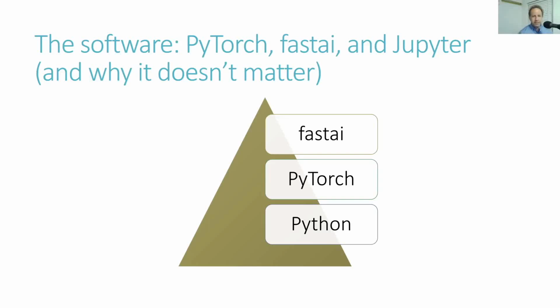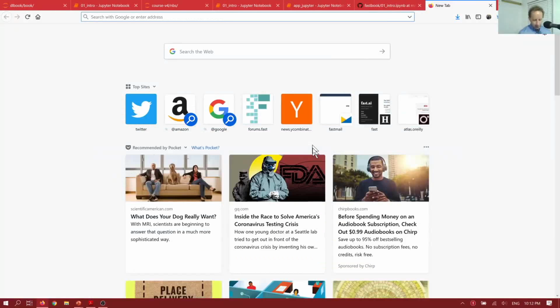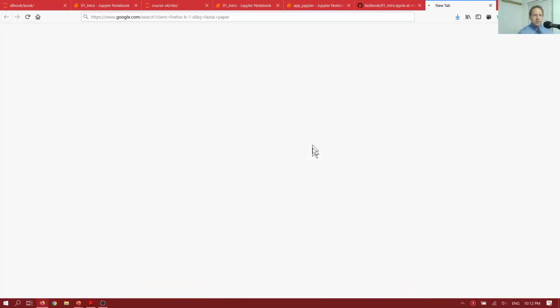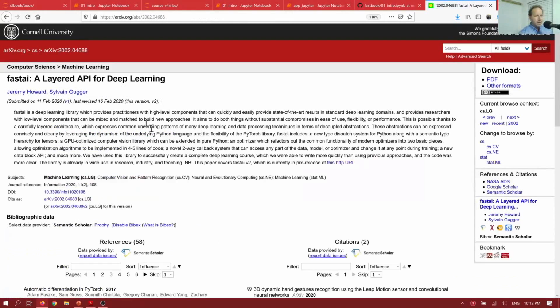The way we make sure that it's the best API for all of those people is we use something called a layered API. There's a peer-reviewed paper that Sylvain and I wrote that described how we did that. For those of you that are software engineers, it will not be at all unusual or surprising. It's just totally standard software engineering practices, but they were practices that were not followed in any deep learning library we had seen.